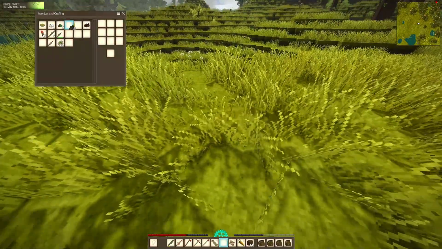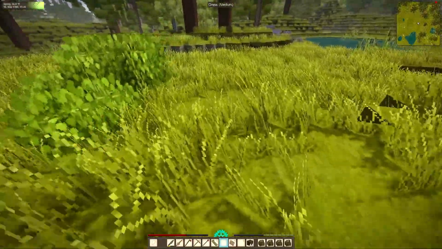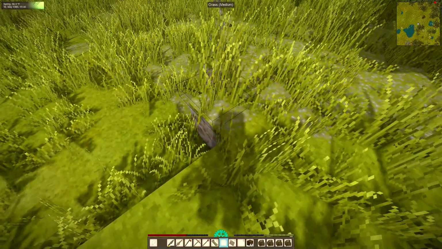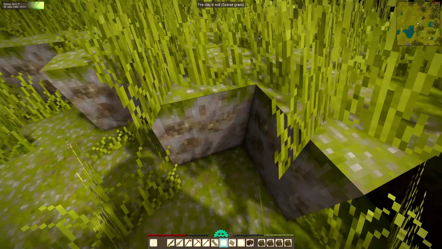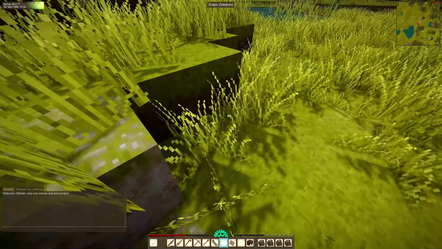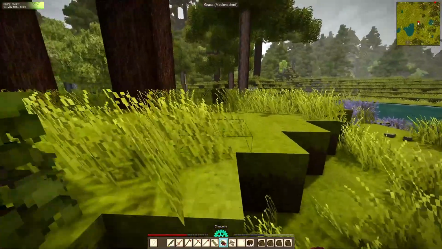Let's put this over here. Get this berry. Come on now. Fire clay. Yep. I think that should be it. Yep. I think there's some up closer to us.